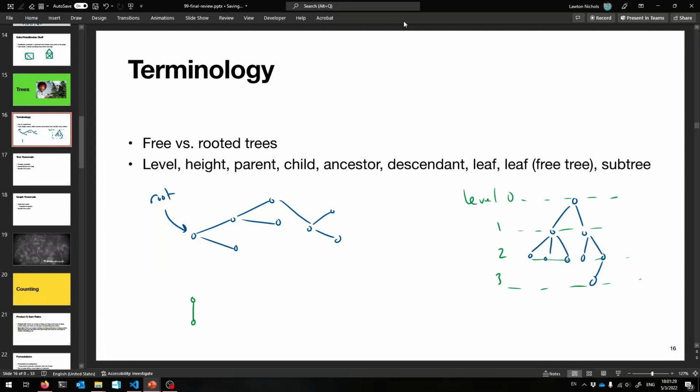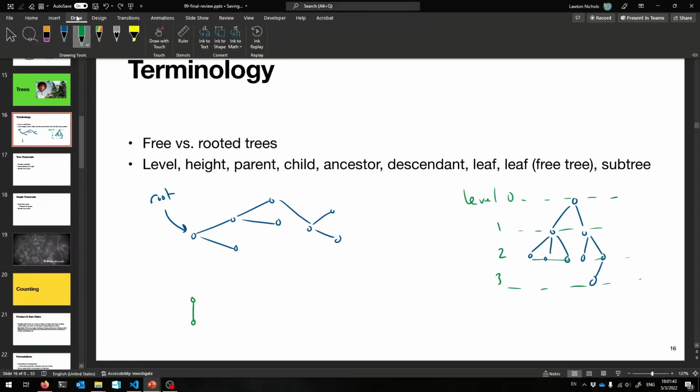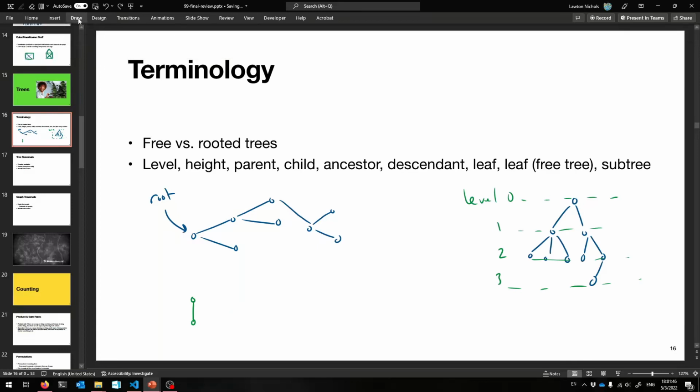And then finally a subtree is, well, make a tree out of vertices of another tree. So pick a starting vertex, make that the root, for example. You could have also a free tree with a subtree in it, but let me pick out a subtree of this rooted tree. Just say, all right, this node is going to be the new root, and so consider the tree made up of just it and everybody that it's connected to. So this is a subtree. See that? So there are 2 subtrees of the original root. It's that guy and that guy. But it's just a subtree. It's like, all right, this is the new root. Pretend it's the whole tree now. That's all that is. Subtree.